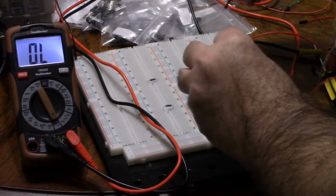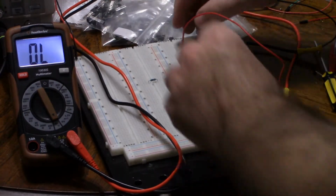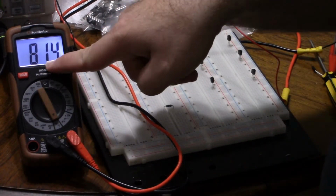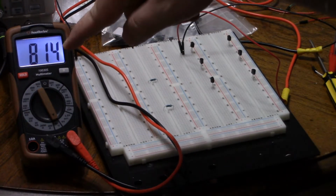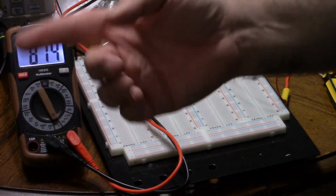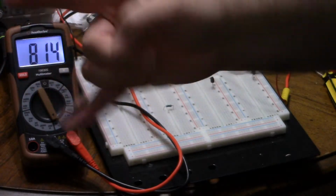Now, let's take pins 2 and 3. If I measure from pin 3 to 2, I get nothing. But if I measure from pin 2 to pin 3, I get, and we'll let it settle, about 814. That's higher. So the first thing we know is pin 2 is the base, because I got conduction from pin 2 to 1 and from pin 2 to 3. So we know pin 2 is the base. So 1 and 3 are the collector and emitter, or emitter and collector, whichever.